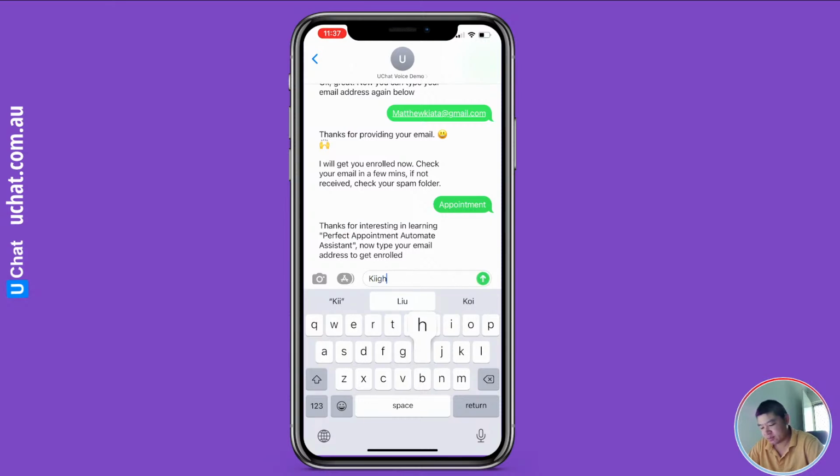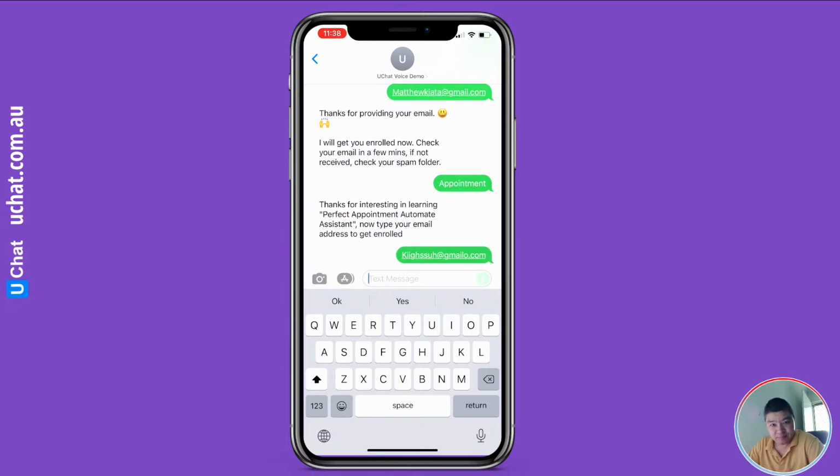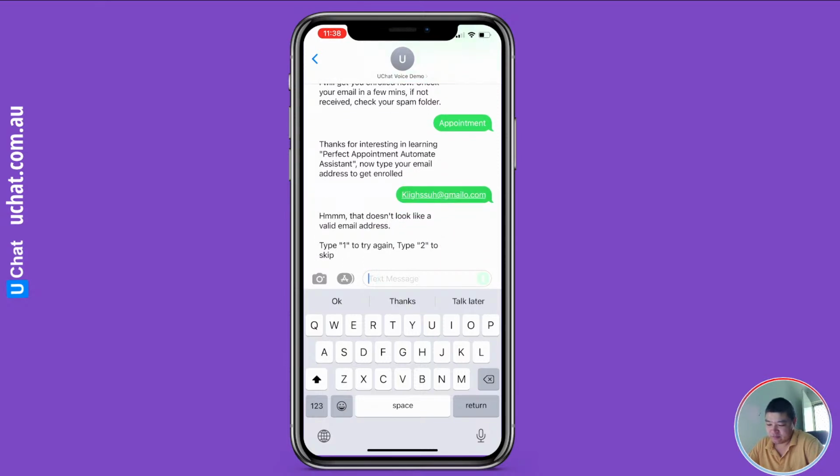I just make something up. I hope this is not a valid email. Let's make sure I add some extra things. So this looks like a fake email, right? If I click send, we will actually validate whether it's a valid email or not.